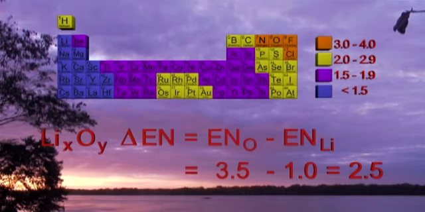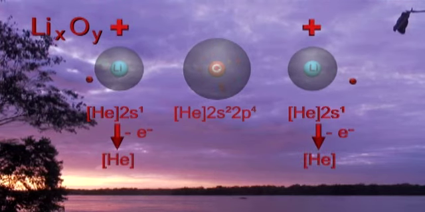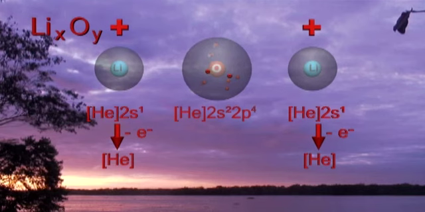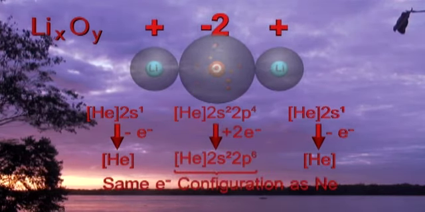When examining the electron configuration for each atom, we see that lithium will want to lose one electron to adopt the electron configuration of the noble element helium, and oxygen will want to gain 2 electrons, which oxygen will get by combining with a second atom of lithium to adopt the electron configuration of the noble element neon. Thus, they will combine in a 2-to-1 ratio to form an electrically neutral compound.